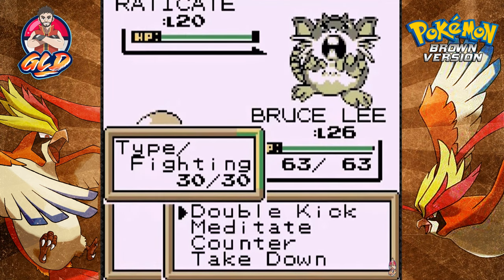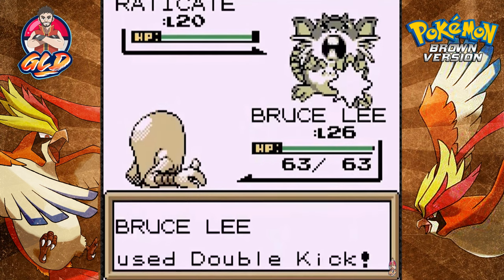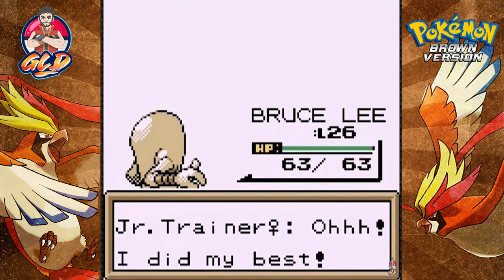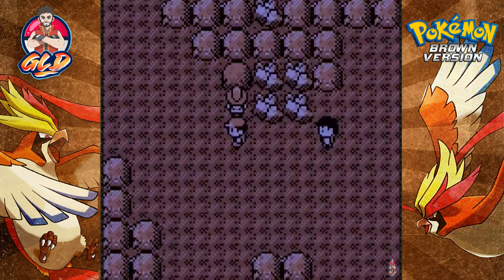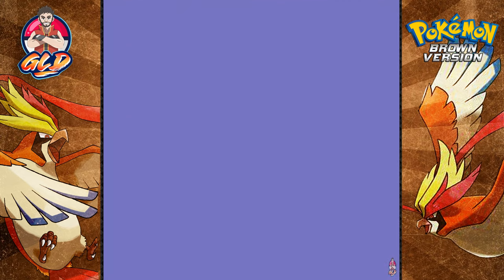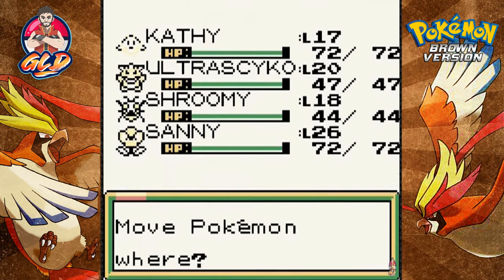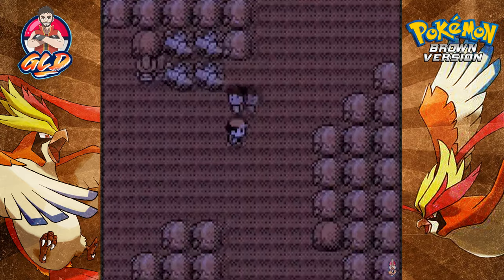And, well, let's go ahead and use Double Kick. And look at that. Raticate is no more. Okay, alrighty. Yeah, you did your best, but it wasn't enough. So, let's see. Hold on just a sec. Before I move on, there are some strong Pokemon right here. Kind of need my strongest Pokemon up front. That way I don't get attacked.